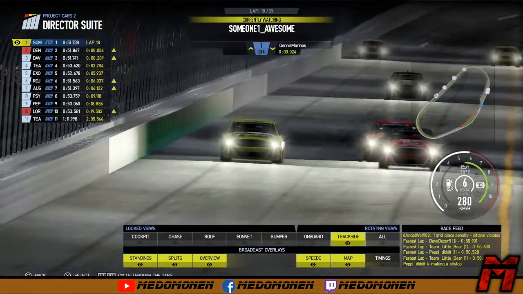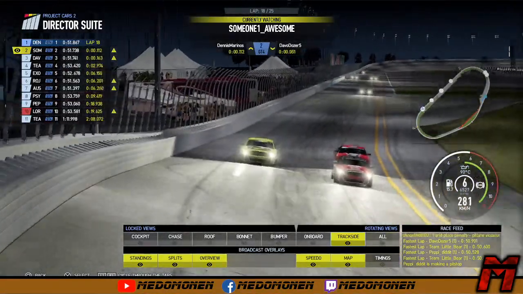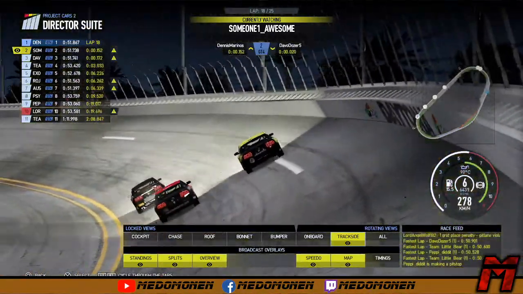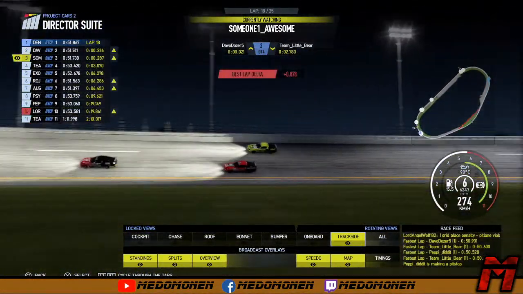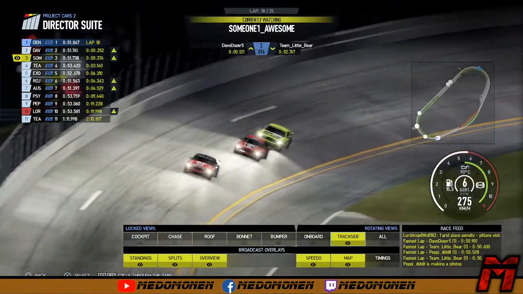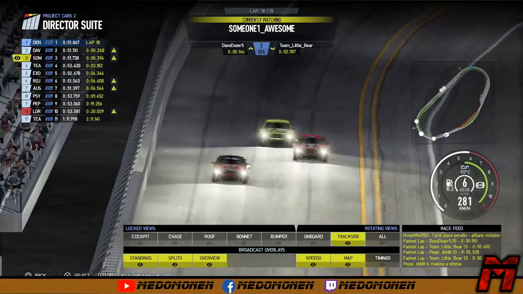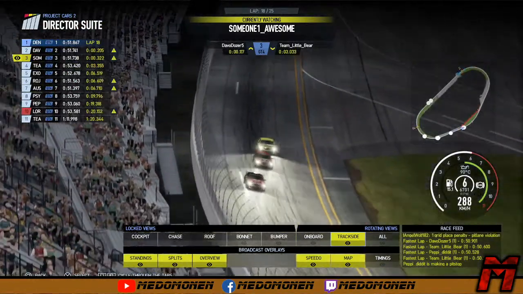Down the inside, down the back stretch, he's going to get the lead once again on lap 18. And Davo, he's trying to stick his front bumper right on the rear bumper of Dennis Marino's in P1. He'll move himself up into P2 here. So Someone Awesome is relegated back to P3 out of turn 3. He'll be really angry about that.